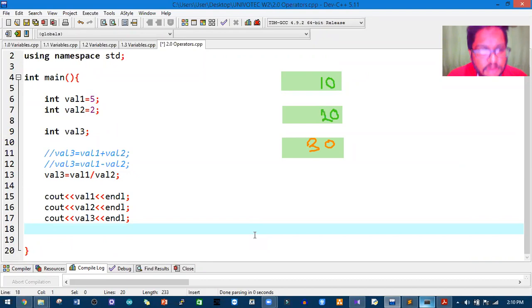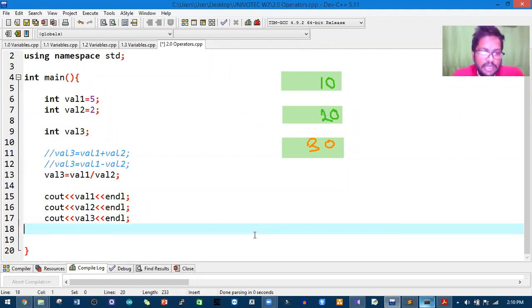What will be value 3? Anyone? Yes. 2. It will be 2. Why 2? It should be like 2.5. It's integer type of variable. Yes, integer. Good. Yes, exactly.